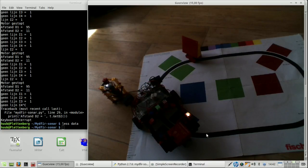Although it keeps wondering why it keeps losing the track. Why does it do that? Here it loses the track, and here it goes kind of okay. And you would rather think that it would lose the track here and drive a straight line here, although it did that as well, but not as long, because then here it loses track. Is it lighting? Sorry. Lightning is something different. I don't know.